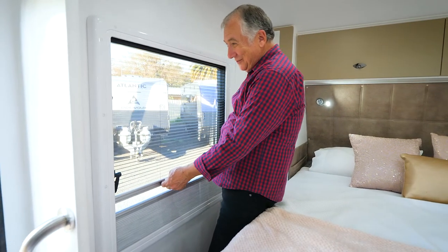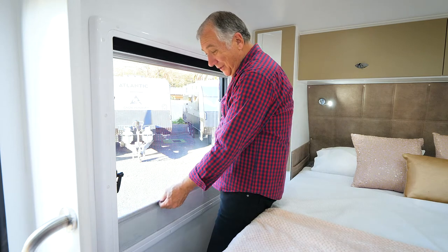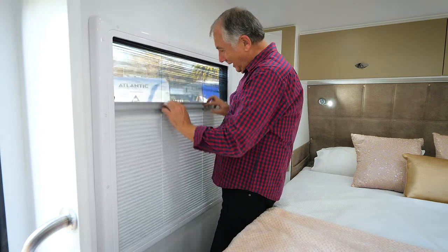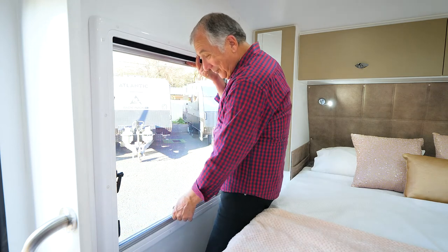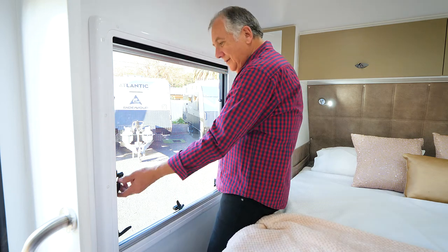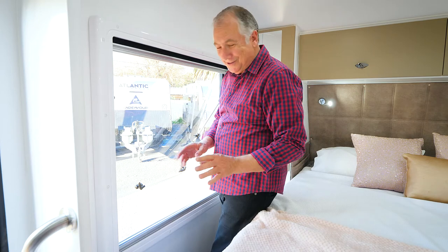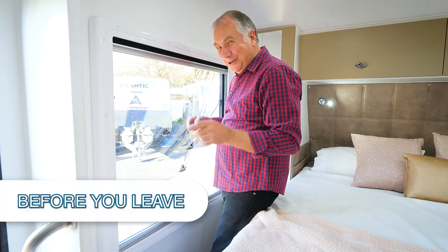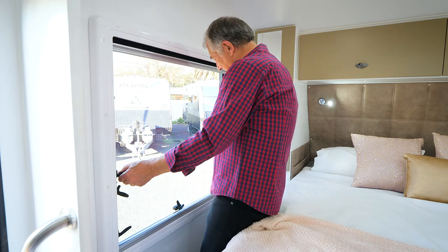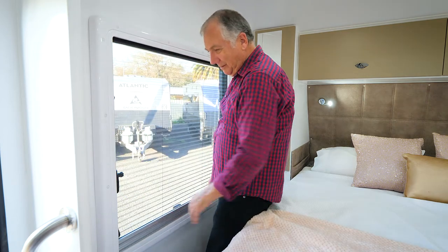You've got a window of course, and the windows are so nice. This blind gives you privacy, but this one is your full privacy blind — you can lift them up jointly or separately at will. To open your windows, just undo these little latches, and the window opens. Tighten these little knobs up and that keeps the window open. Make sure before you drive away that you do shut your windows and lock every lock — you don't want them flapping about while you're driving.